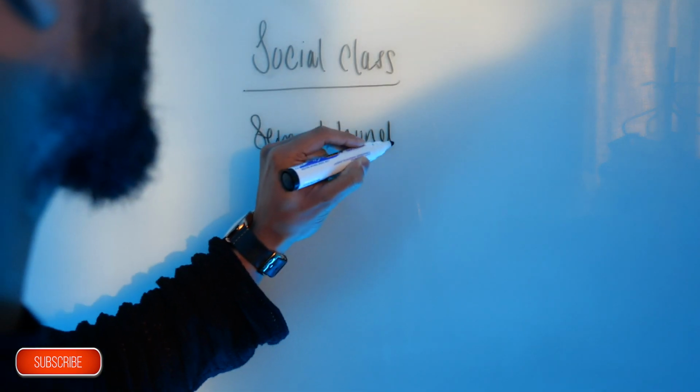So let's start off with social class. Now, class is a prominent theme that runs through the entirety of this play. This play was set in the Edwardian period, and this was an era where the class system was very prominent. Therefore, you wouldn't see the upper class mixing freely with the lower classes. And there are numerous examples running throughout the play where you can see Mr. Birling, in essence, attempting to even bully the inspector by using his acquired status and position in society. For example, Mr. Birling sees Eva as just one of several hundred young women who worked at his factory.